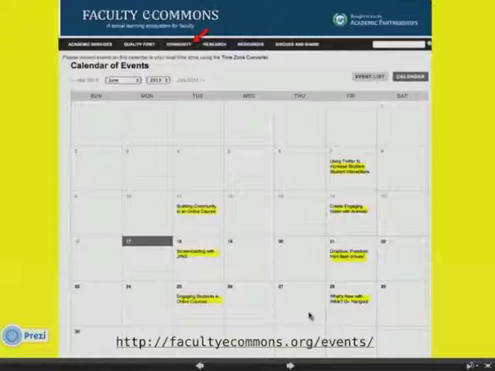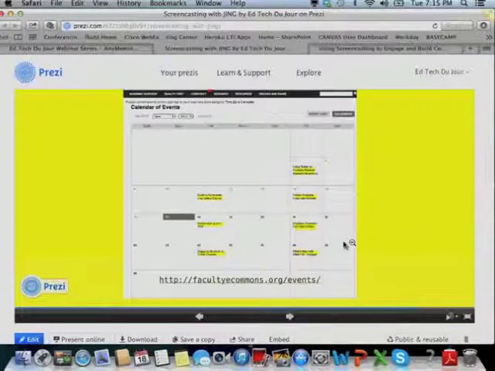So I'm going to go ahead and do a demo of how easy it is to use JING. Over here on the right-hand side of my screen, you will see this little sun that pops out. When this little sun pops out, you have three little choices. This one is the capture, that first little bubble. This is your history, so this is everything you've done with JING. And then, of course, your preferences and settings and other information.